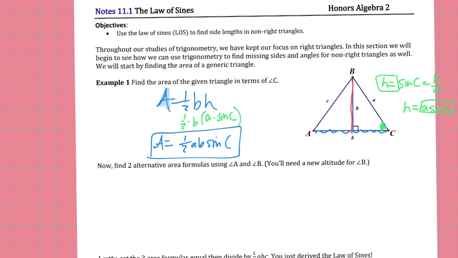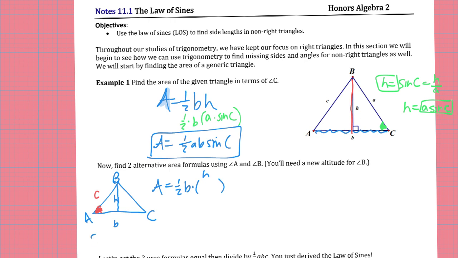Now it says, can you find two more? Well, that's kind of weird, but let's try it. If we redraw the same triangle, and you call this A over here, and this is B, and you say this is C, and you drop an altitude, the bottom is the length of B, and then again we need to know the height. Let's lean into the left angle. The area of this triangle is 1/2 times base times height, and instead of height, we're going to represent the height in terms of the measure of angle A.